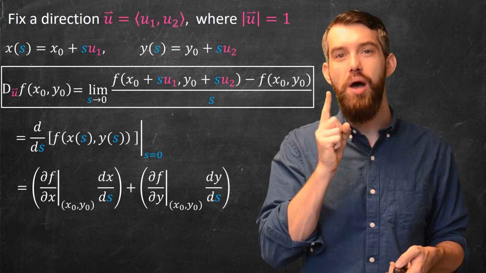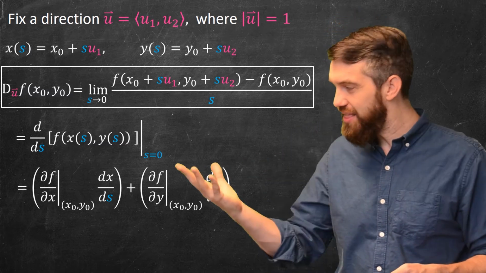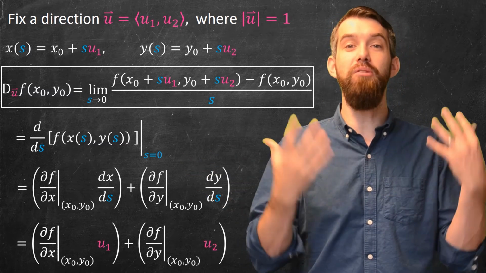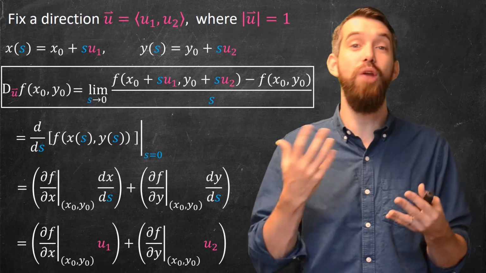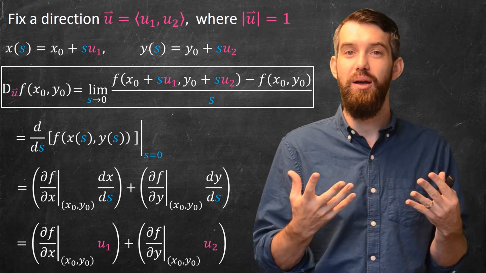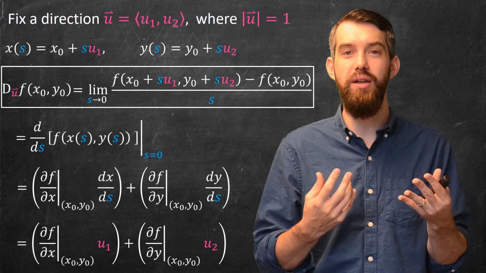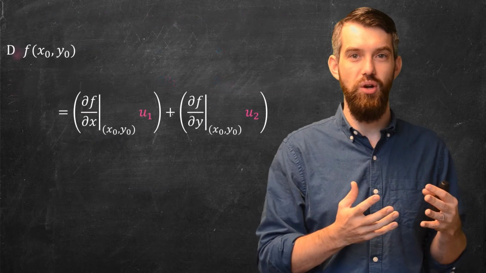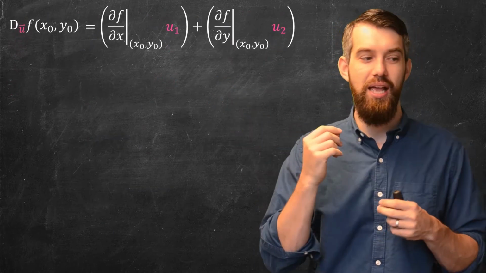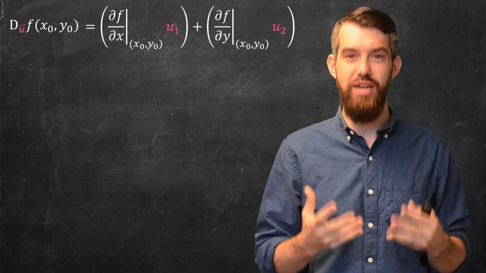This is just the u1 and the u2. So I can simplify this a little bit by saying it's those same partial derivatives with respect to x and y of the function f, but then just multiplied by u1 and u2. Okay, so my result now is just this, but I'm actually going to introduce a little bit of new notation.